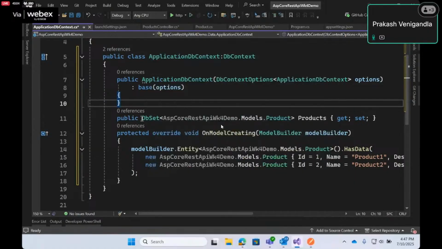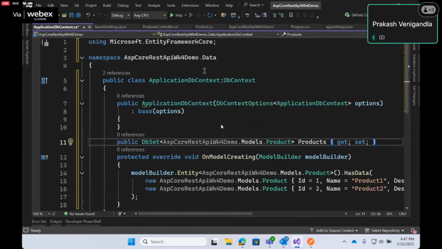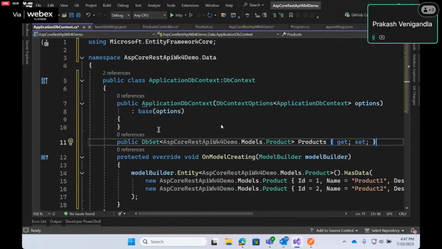The second statement is DbSet, which we have to use. We can make things simpler here.